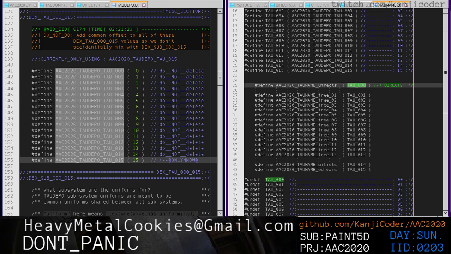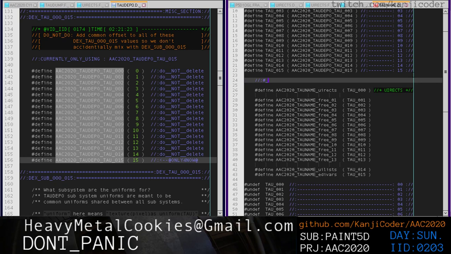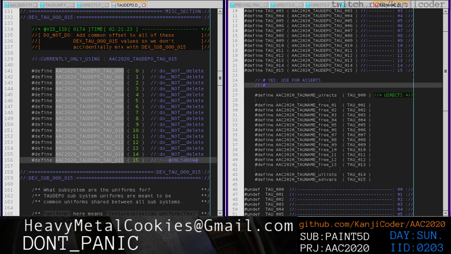So use for asserts, yes. Use for high-level understanding.